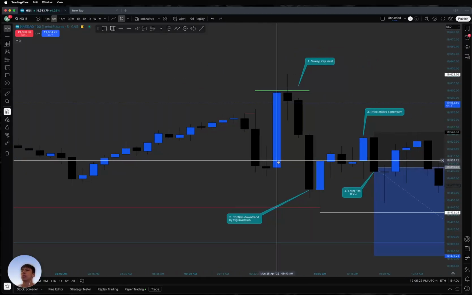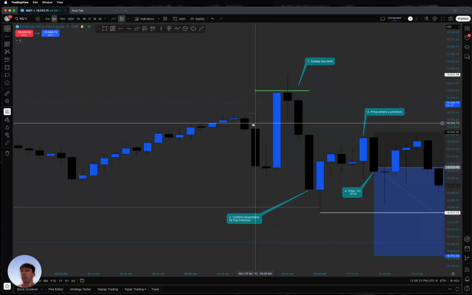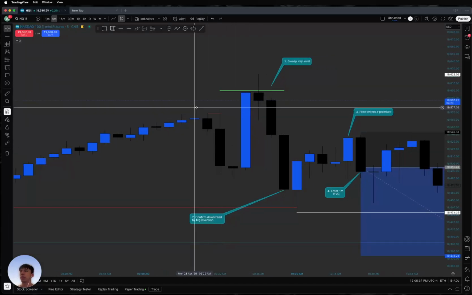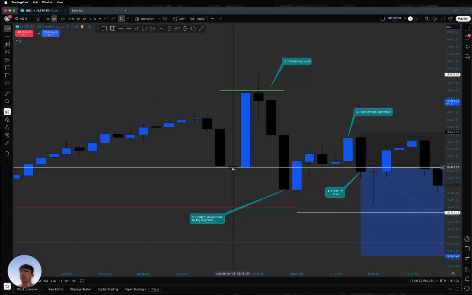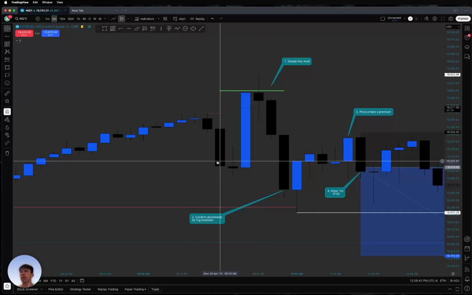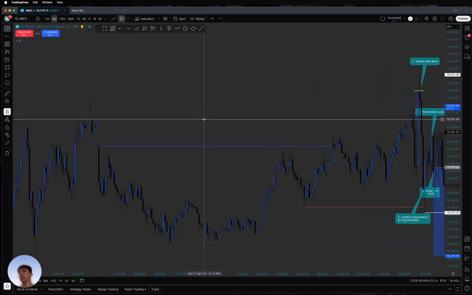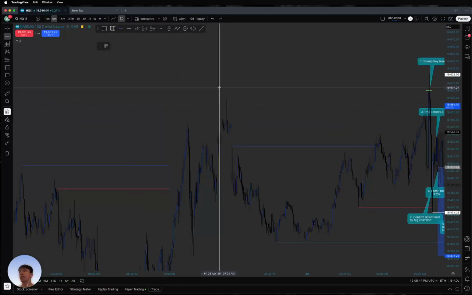So, to start off, we have market open right here, and normally I would consider the London high a key level, but we opened right next to it and then we took it out, so I wasn't going to really take that. So instead we have this key level marked by this green line from back here.